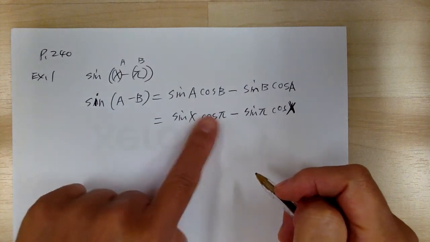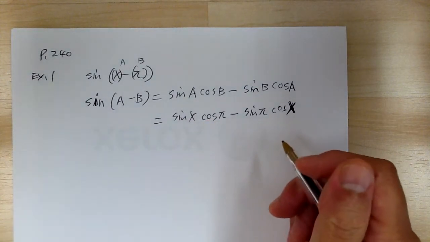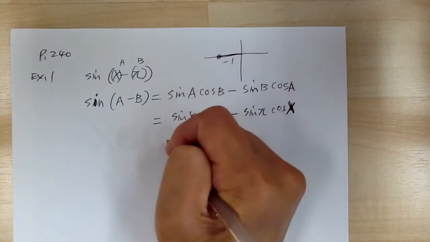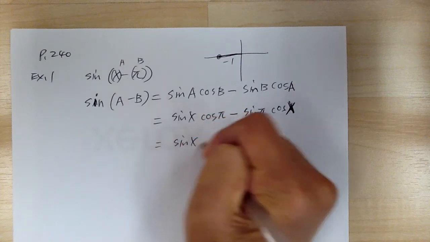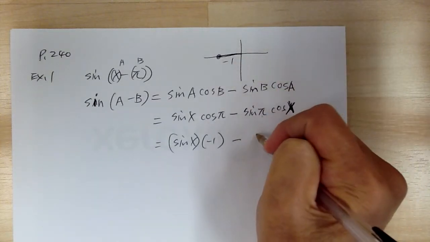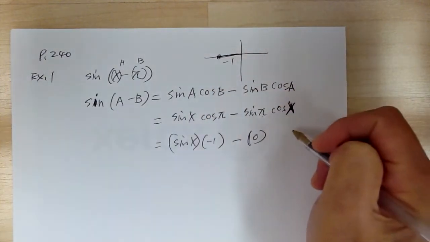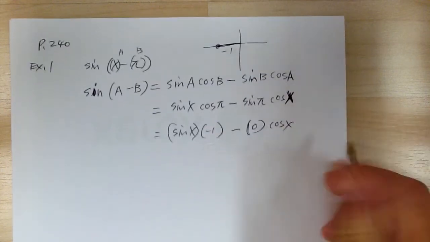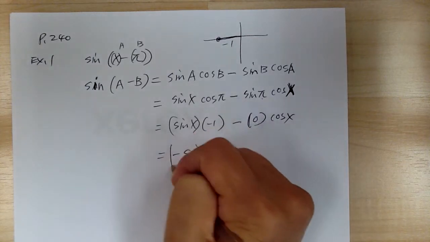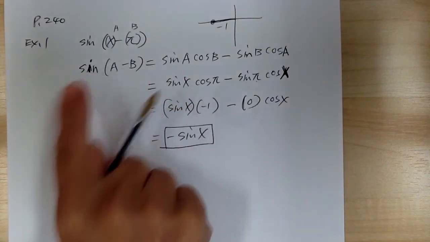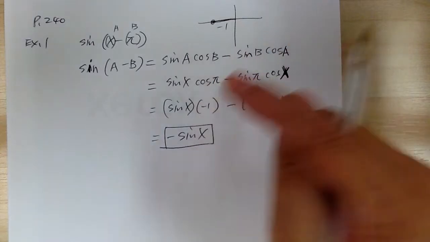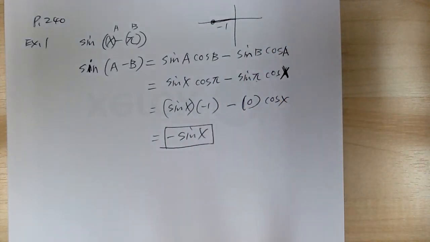Okay, so you can write down your formula and you just match it up, and then you simplify. Okay, cosine of pi is equal to what? Again, draw your picture. Pi is over here, right? So cosine is negative 1. Minus, and what's the sine of pi? 0, right? Right over here. Sine of pi is 0. And so this becomes negative sine of x. Okay, and that's how you simplify. So again, the best way to do it is write down your formula, write down your identity, then you substitute and you work it through. And it's not that bad.